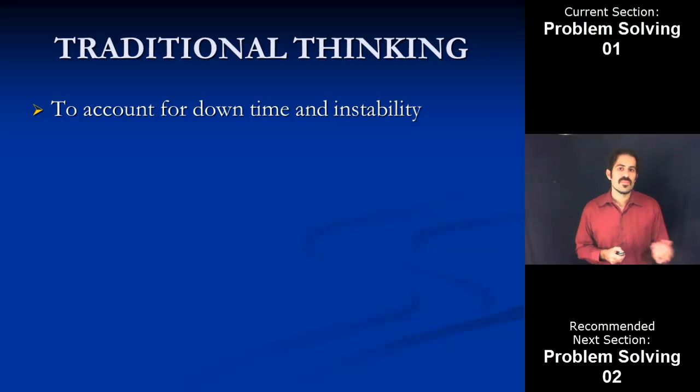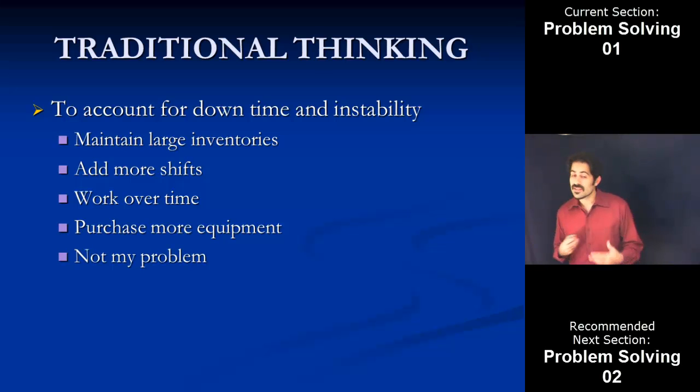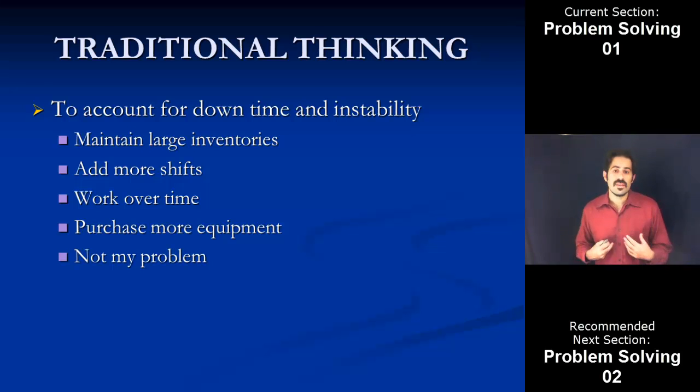Because obviously if it was a man problem, we wouldn't want to try and buy a new machine for it, right? So in the traditional sense, moving a step further, how are we going to address these issues? How are we going to account for downtime and instability? Normally, because it's relatively common and it's the gut reaction, the normal reflex is, okay, if we've got some issues with being able to ship or stability, well, let's build our inventory up. So we've always got what we need on hand no matter what happens.